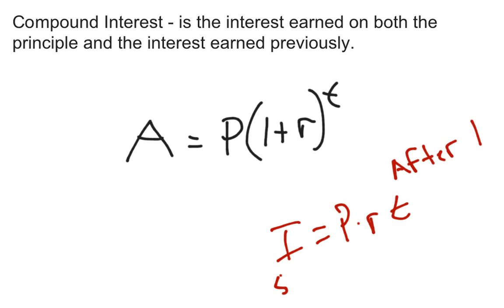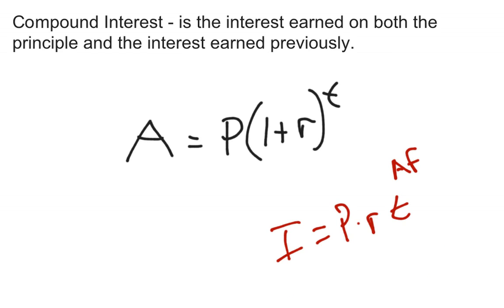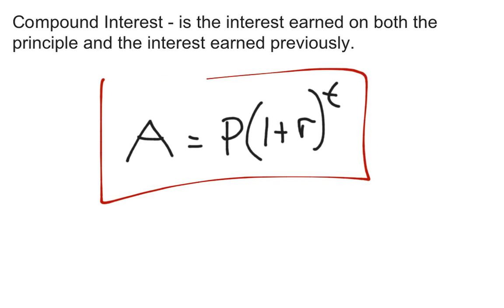if you borrowed $500, let's just say $500, at the end of 1 year, they figure out the interest. So let's say you had $50 of interest. Then the next year, they start over and say now it's $550, and then they figure out how much you owe the next year. So it's quite a bit more complicated of a way to do it. And really, it's a way for someone to make more interest. So if the bank is doing this to you, it's a way for them to get more money out of you.